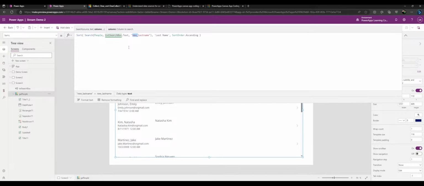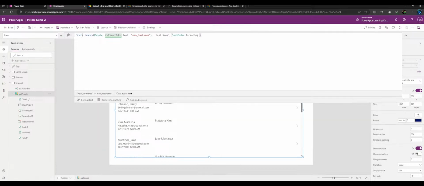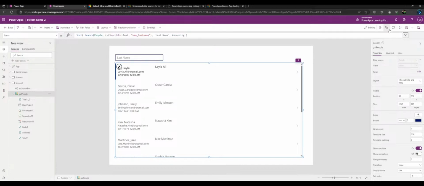I think I may have confused myself even more when I explained it, but I think I kind of explained it correctly. It's just a confusing concept to begin with. But anyway, that's why you have to address this with new_last name. And it's very important that this is correct, because if this column isn't correct, as you can see, we get an error here. So you're going to want to make sure that that's correct.